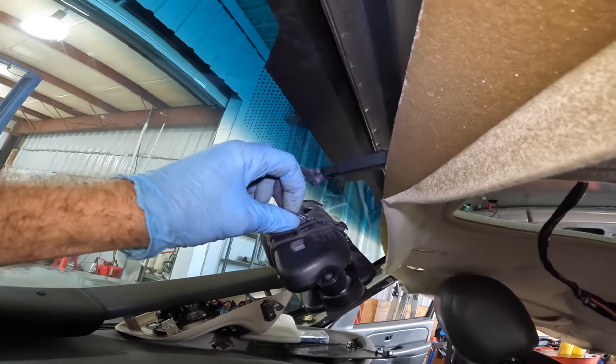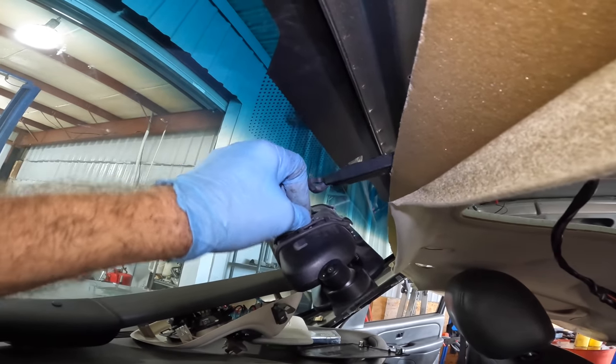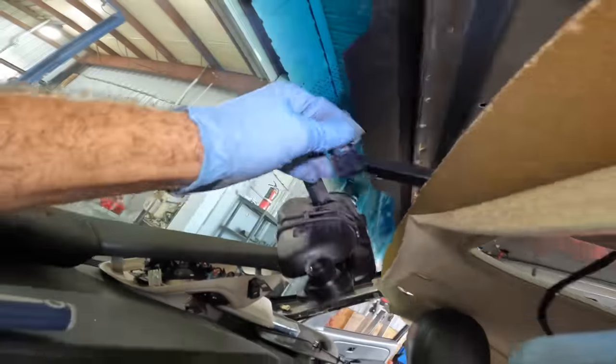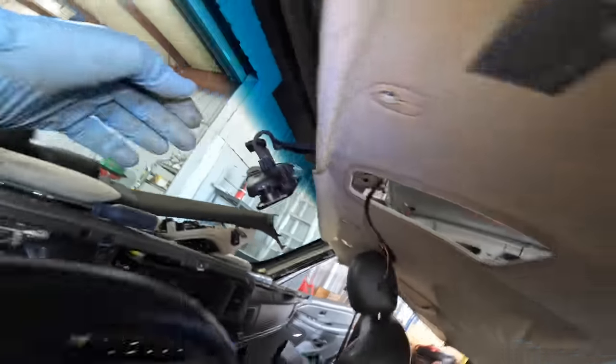It's gonna be this guy in the back of the rear view mirror. Come on now. Got it. Sweet. That's good. Okay. Now, this thing's free. Kinda.